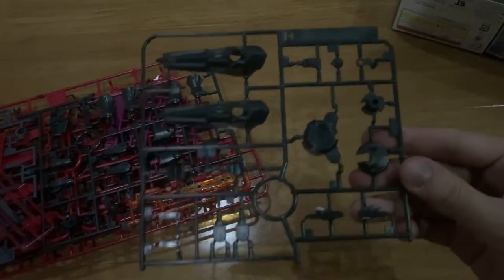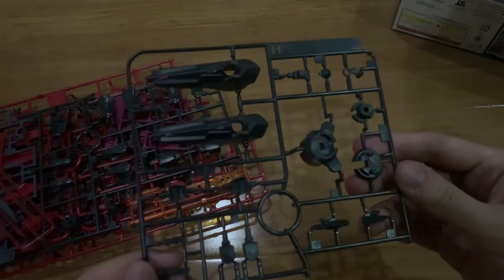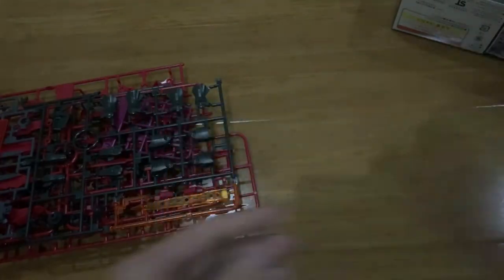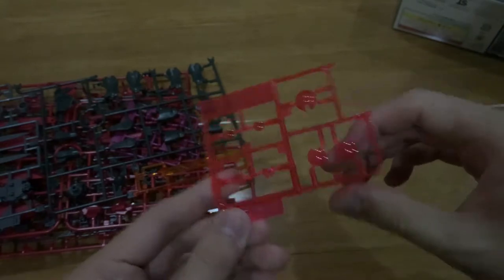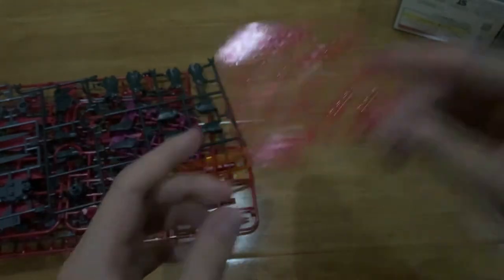Then we got an H runner, so it's also for the backpack, GN drives. We got some shoulder pieces, outside armor, and thrusters. Then we got beam sabers and polycaps again. Then we got the J1 runner, which is for all the clear pieces on the Dark Matter, the torso part, the head, the arms, you name it.